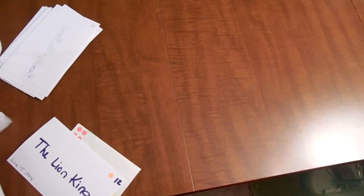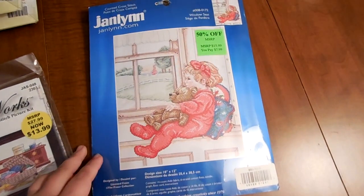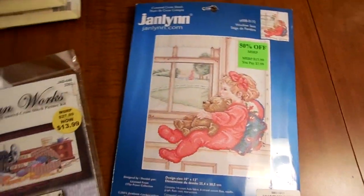That's all for my kitted projects. I lied. I have a couple here. I missed one. This one I've had for a while. I got it, I believe, at Joann's. It's a Janlin.